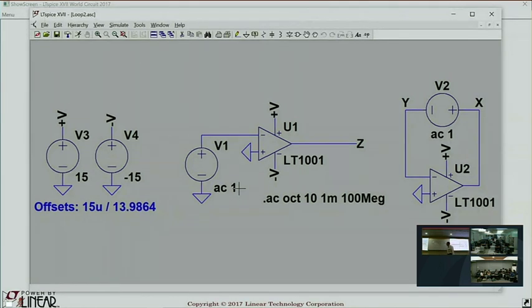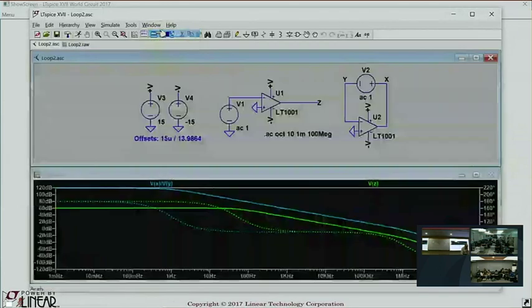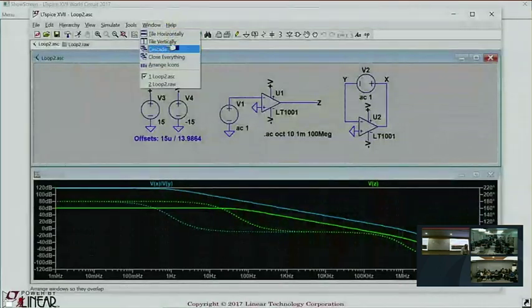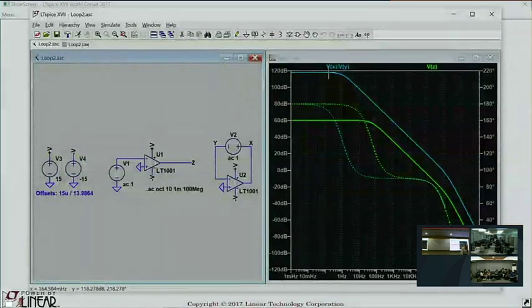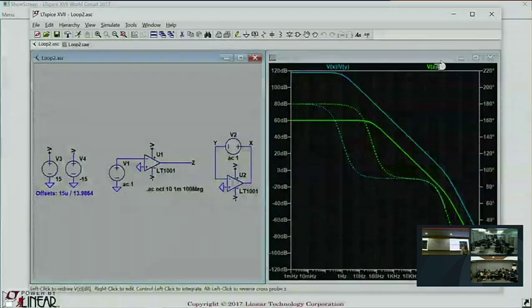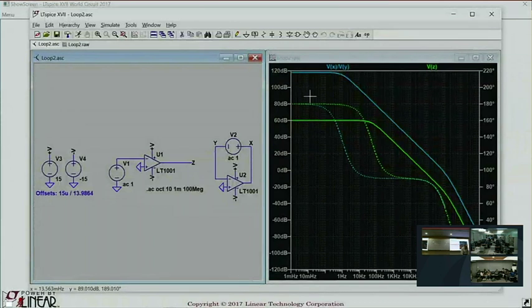However, if I take the input and output and short them together, use feedback, where feedback means taking the input and output and shorting them together, so I configure it here as a voltage follower, put this voltage source in there, sweep the frequency, I actually get the right number. Let's try this. So the indirect method gives me the right answer, and the direct method here has an error of about 60 dB.